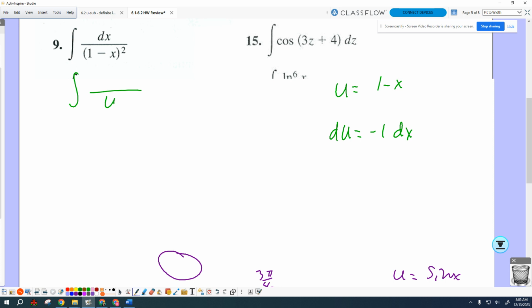So negative du is dx. So that would be negative. Martin, how do I integrate negative 1 over u squared? Well, it's 1 over u because you raise the power by 1 and then you divide by the new power. So raise the power from -2 to -1, dividing by a -1. So it was -1 over u, then dividing by the negative, well, then it just becomes positive.